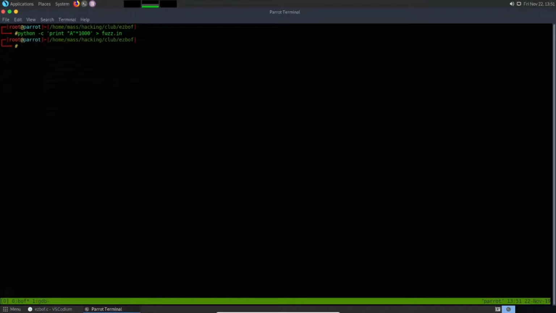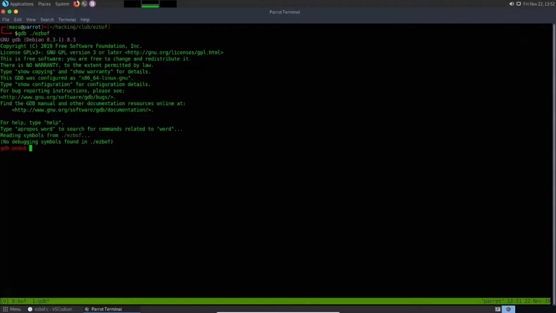So next thing I'm going to do is fire up GDB, and this is our debugger program. Basically, you're going to need to use GDB or some variant of this to identify memory addresses and just to see what's going on in the stack. So to fire up GDB, I'm just going to go gdb, and I'm going to run the executable file that we created, easybof, and GDB fires up.